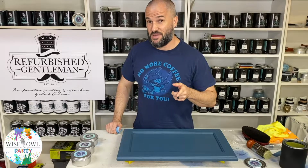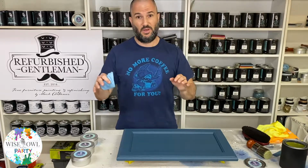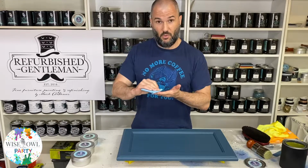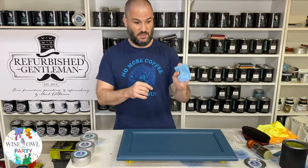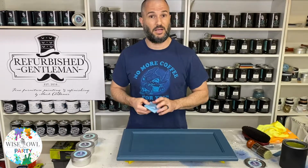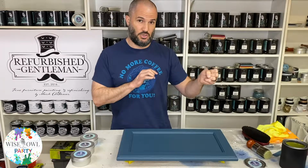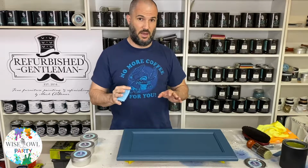All right, so I said that was it, but I have one other little thing that I wanted to show you and walk through. I wiped all the wet off, right? And it's literally like 5 minutes later. One of the things you'll have with your shop towel, rubbing something oil-based off of something that has a little bit of friction, is you're gonna have the fuzzies, the little shop towel fuzzies that are gonna get all over, and you're probably gonna be annoyed. You're gonna be like, oh my gosh, what's going on? It's perfectly normal. The cool thing about the salve is it's not gonna stick like a traditional wax, where the lint actually sticks and gets stuck in the wax. It's not gonna happen with the salve.